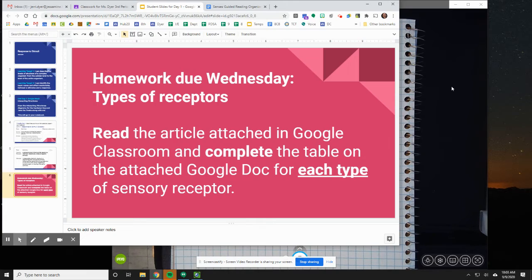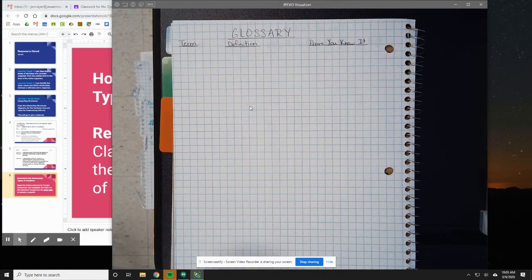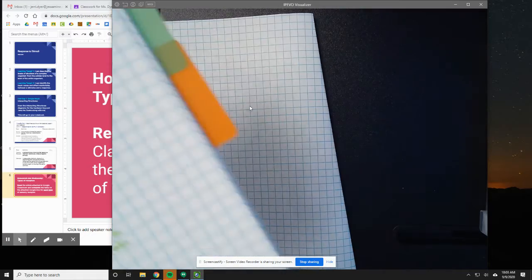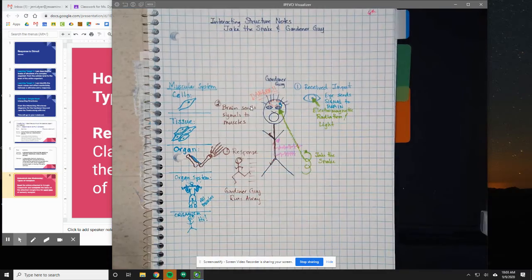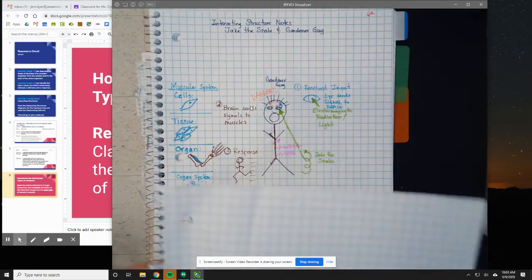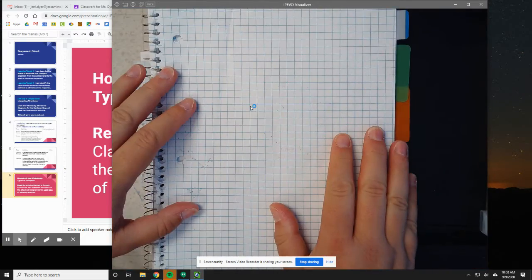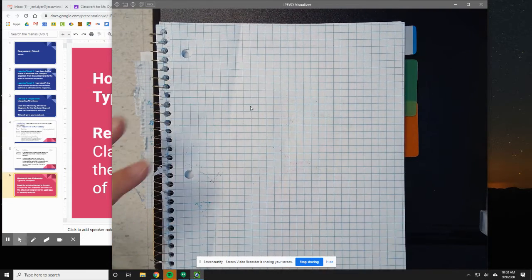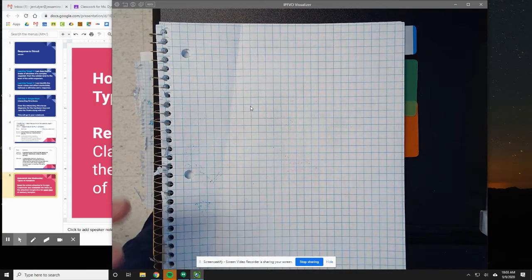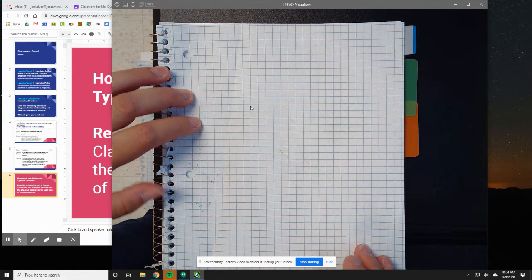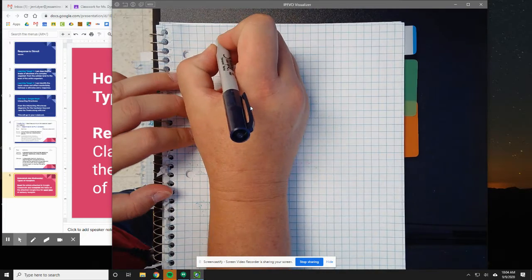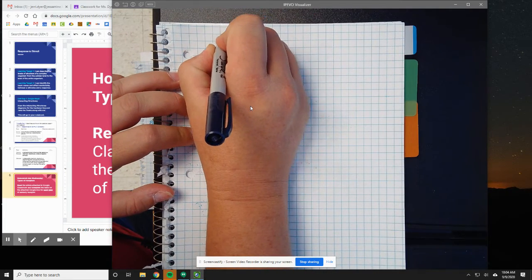So let's go on over here and let's talk about Jake the snake. And Jake the snake and the gardener guy, this is what your work will look like at the end of class today. But I'm going to draw it on a separate sheet of paper here. This is just your first sheet of paper in your notebook that's past your glossary. So it should probably be your second sheet of paper in your notebook. Okay, so I'm going to label this as interacting structure notes.